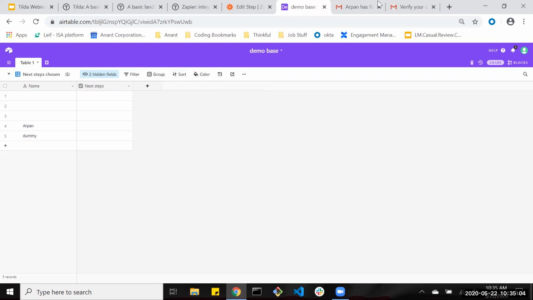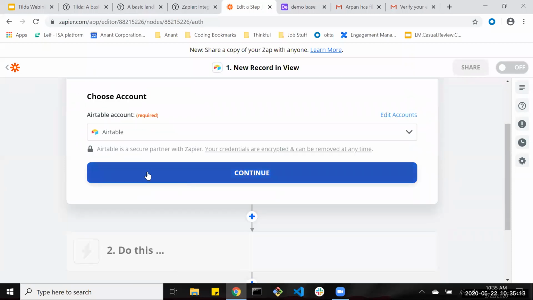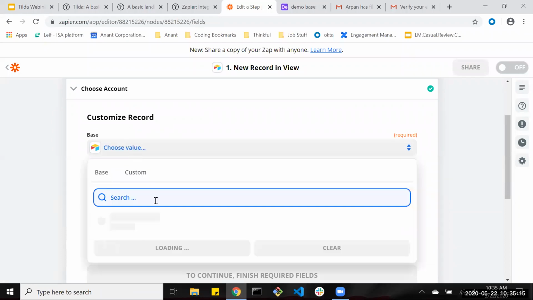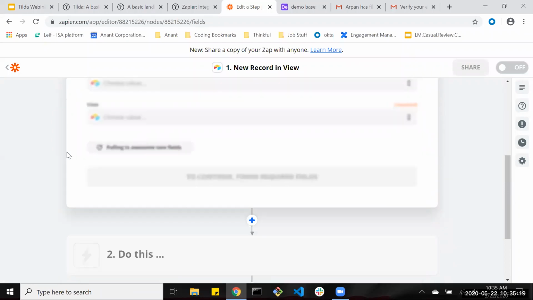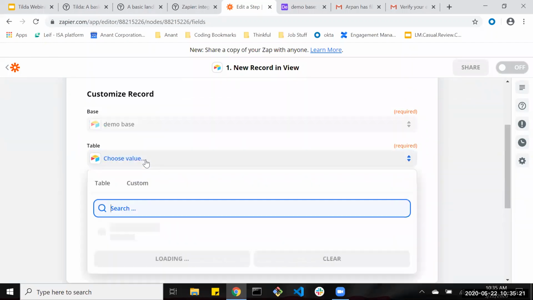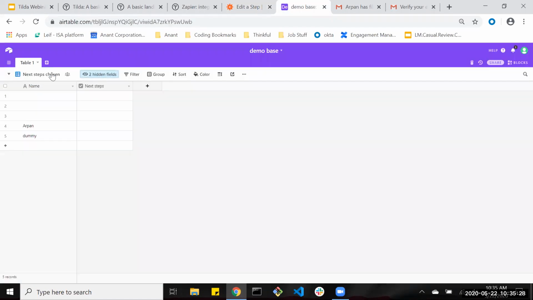All right, so let's go back to here. Let's go to new record in view. And then let's go to demo base. Actually, wait, sorry. Not hidden fields.